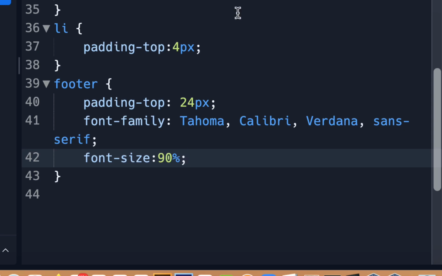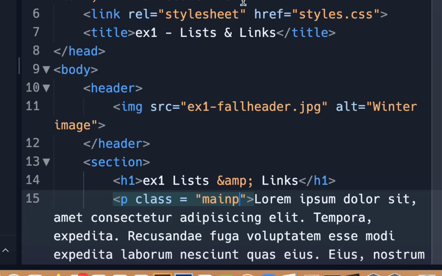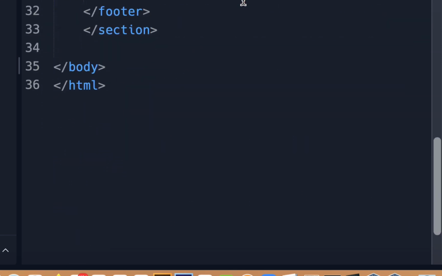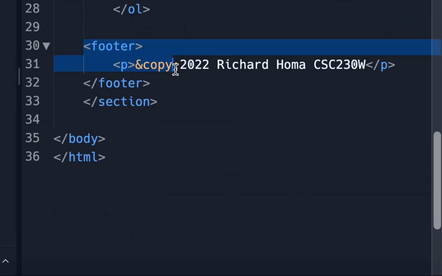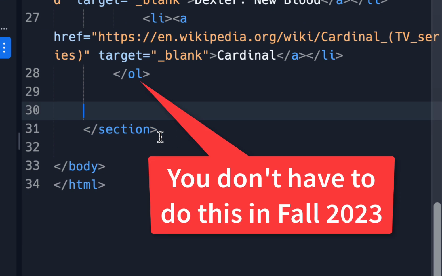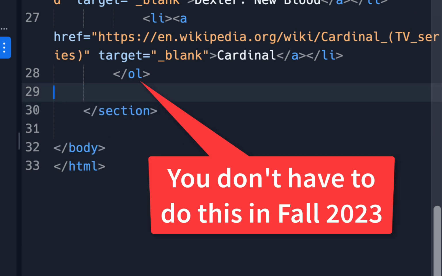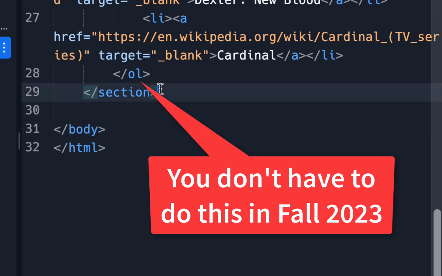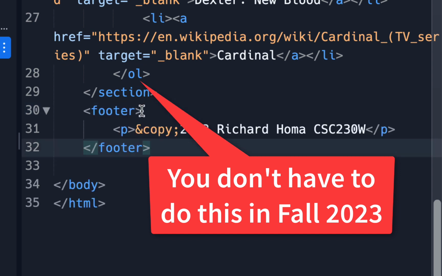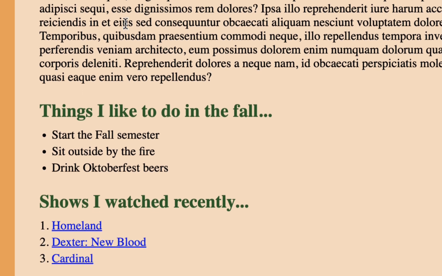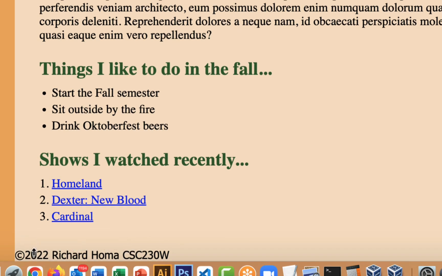Actually, the last thing I'll do here, and then we'll finish this up in part 3, I think I'll go back into my index here, and maybe I'll move the footer outside of section. I'll cut this, and then I'll put the footer outside. So the footer is going to be outside of that. So let's just see what that does. Okay, you see what that does. It puts it down there and it has no padding, so it's not taking any of the padding from the section. But that's okay. Then we'll put our own stuff for the footer.